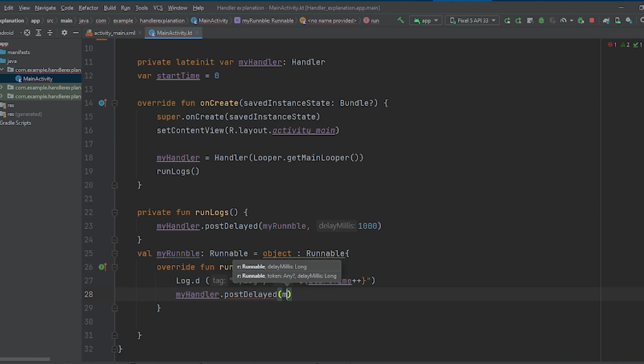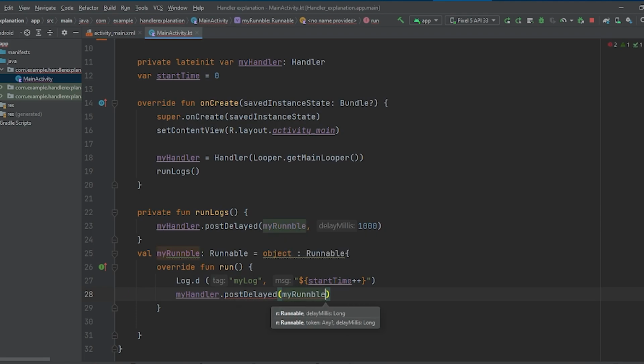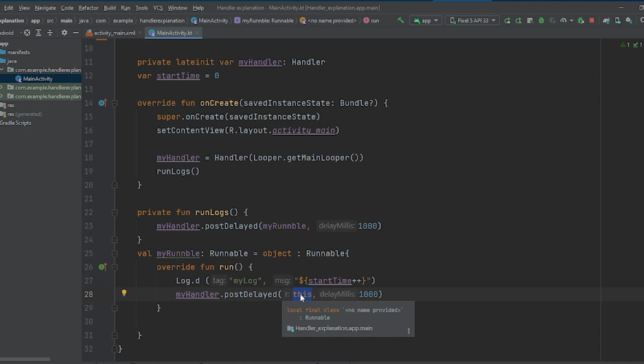Let's use my runnable, and let's use the delay of 1000. Use this. Yeah, now it's runnable. So this keyword says this function to use this runnable object in here.